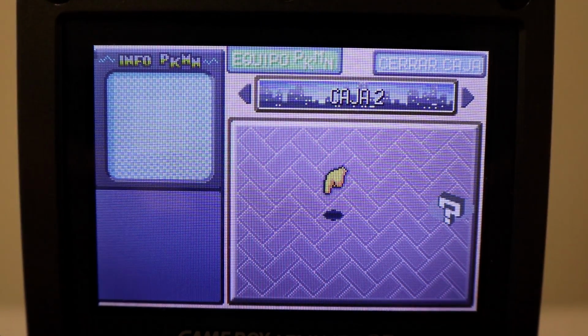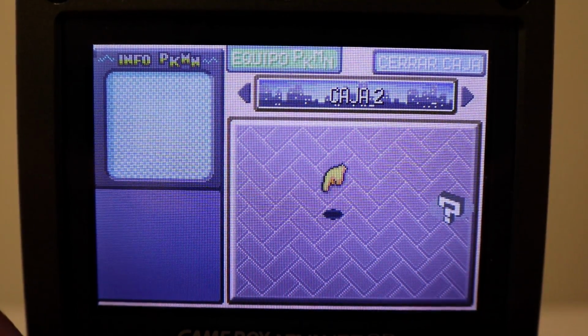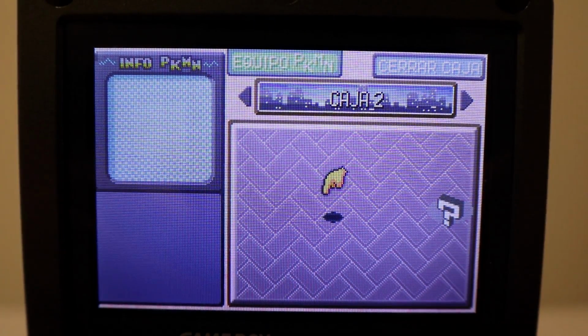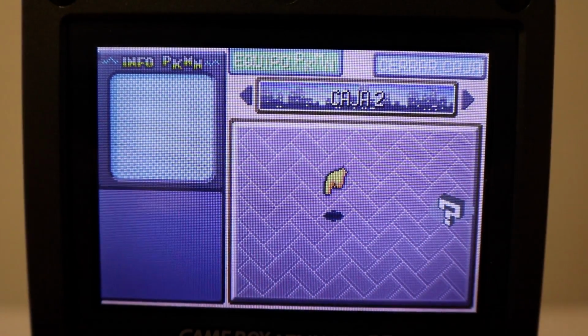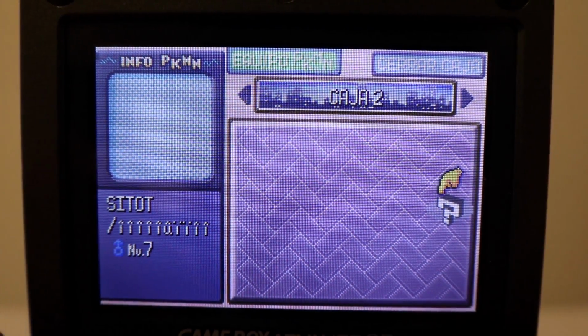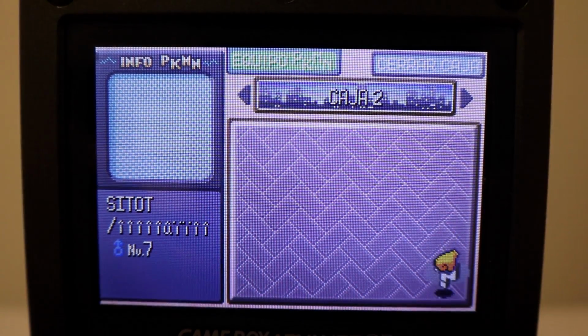So, this is important. You want to take your orange glove, this yellowish orange glove. You do not want this white one. You just hit select to change it like that. You want to have the orange glove. If you have the white glove, it will screw up your game. You want to go over to this. This is the Pokemon. Grab it, move it down there, and then leave the box.